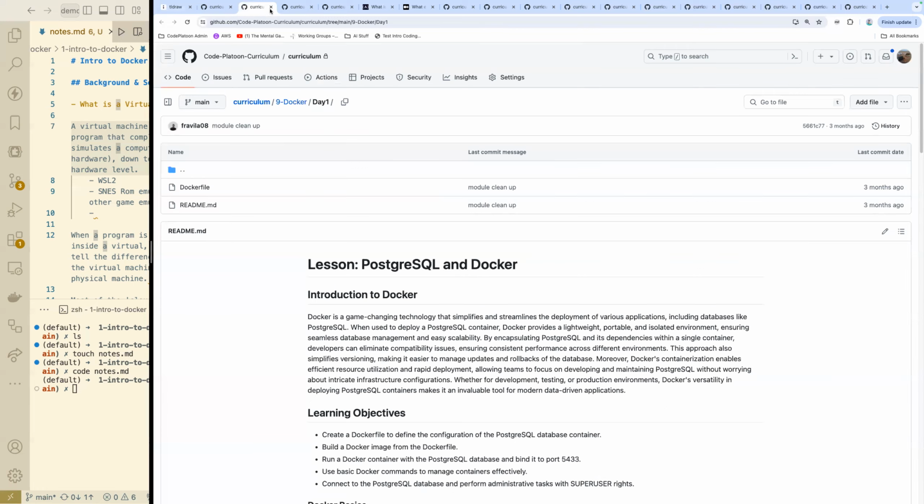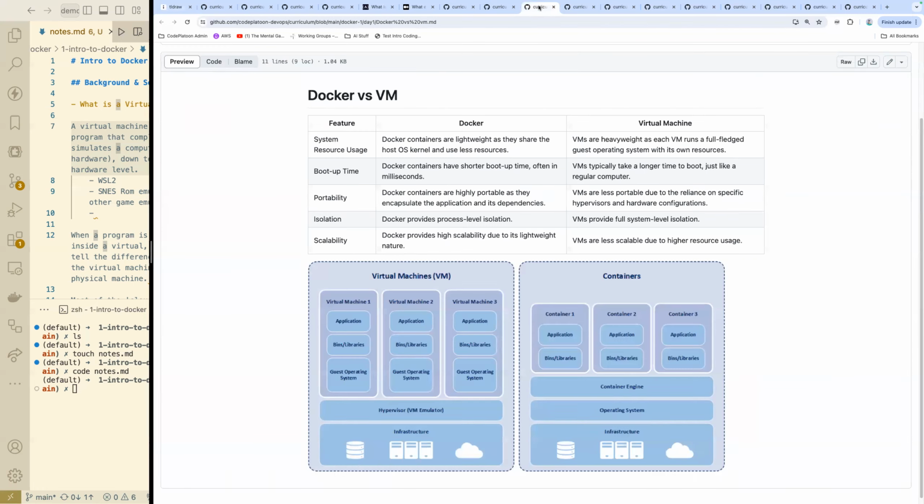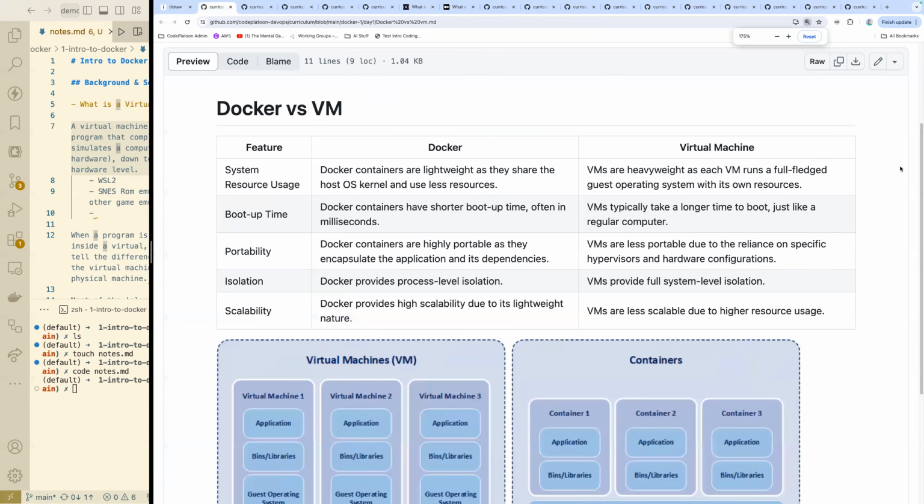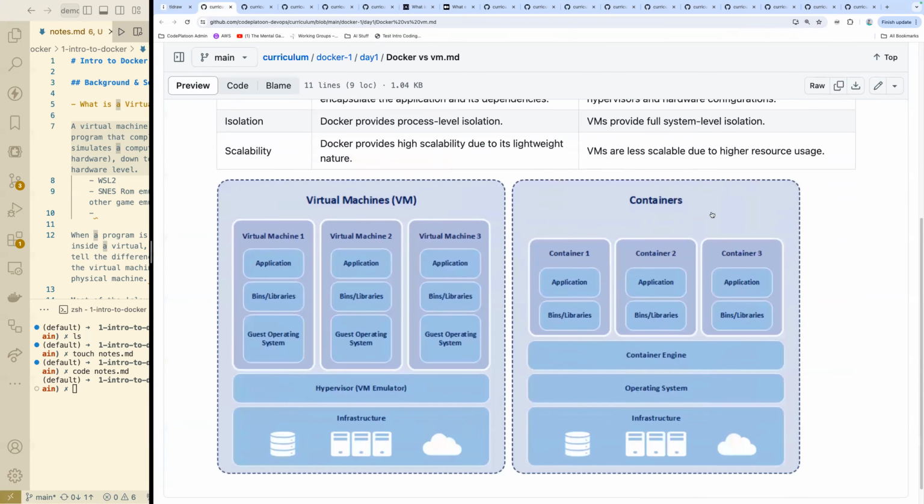Cool. So let me go back and find the other diagram that I love. This one. We dug a bit into virtual machines. A Linux container, and Docker is a Linux container, doesn't give us quite as much separation. We're not completely simulating a whole other operating system and hardware. That's the big difference. A Linux container only gives you Linux.